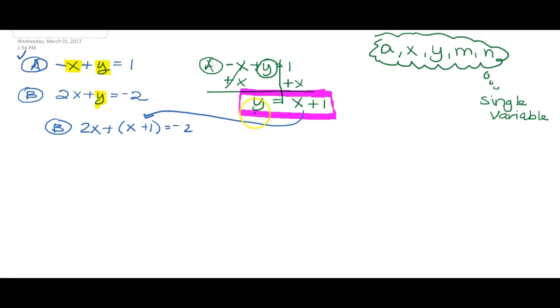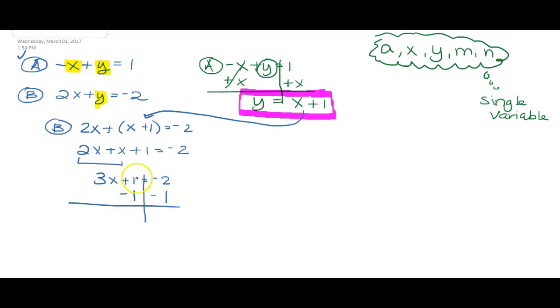So then when I have this, we have 2x plus 1 equals negative 2. Combine like terms. I have 2 x's, I add 1, we have 3x plus 1 equals negative 2. We're going to solve for x. So subtract, and I just wrote an x instead of saying 1. I'm so sorry. We're going to subtract 1 from both sides.